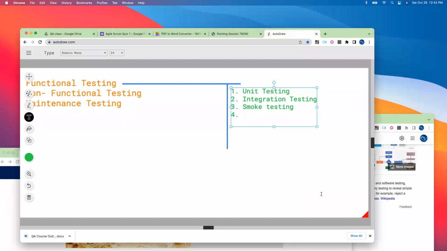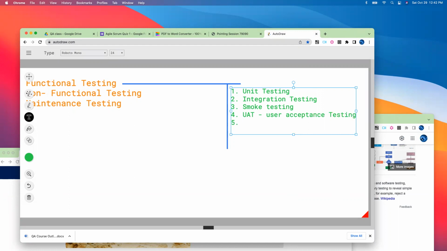Let's talk about the next one, which is UAT. That's actually user acceptance testing. Now UAT testing is something that we typically don't do, right?